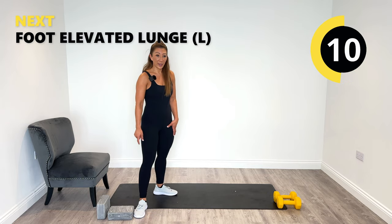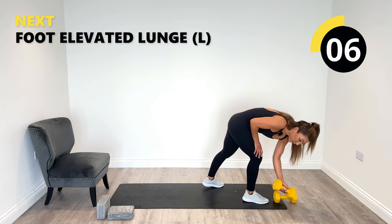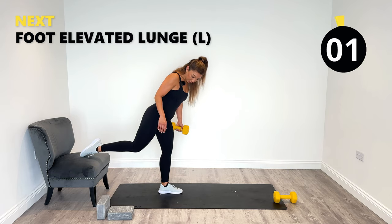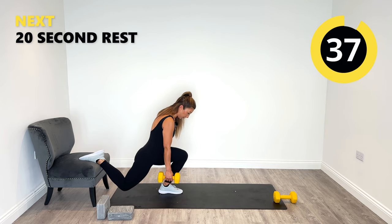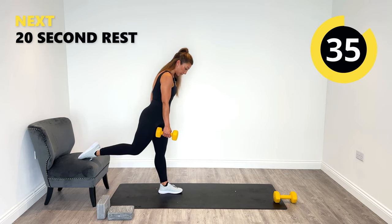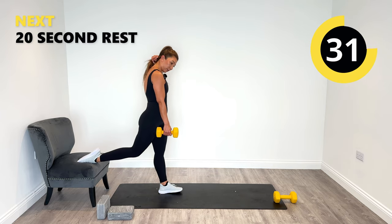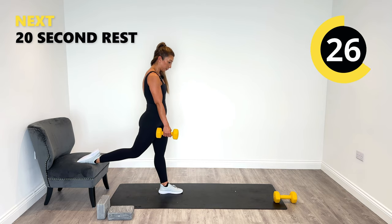Okay, next up, we're gonna need to work with the chair. So put the blocks out the way. Now once again, you can use your weights. If not, do not worry. Use it body weight only. I'm gonna place my right leg on, foot elevated, and we're gonna go down into a foot elevated split. So down, rising up. Down, rising up. Breathe out.